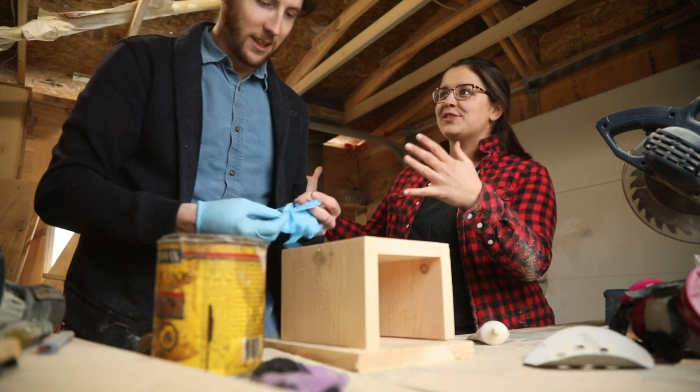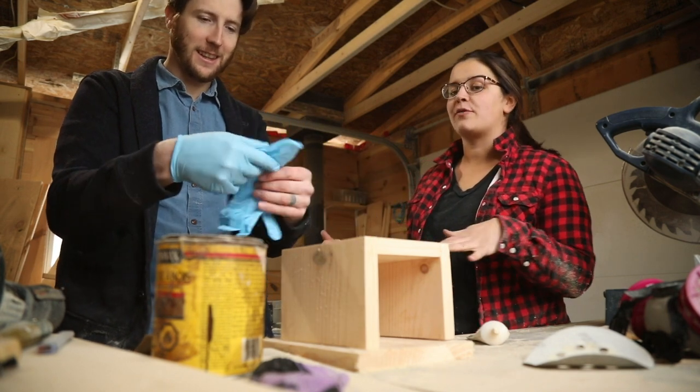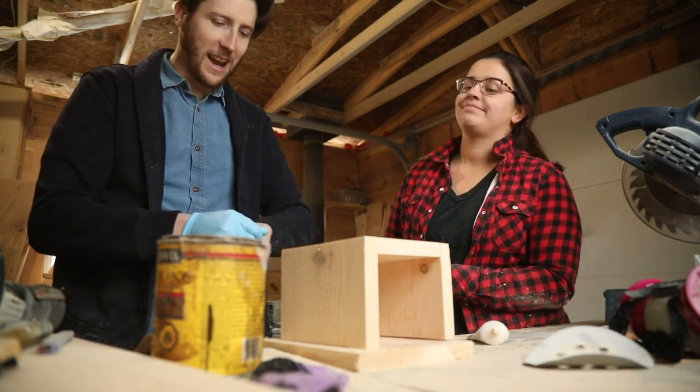The kids always lose their socks, and I can never find a pair, so I put them to use. I'm like, okay, when they come out of the wash and they don't have a pair for like a week, they come out in the shop. That's a great idea. Yeah.